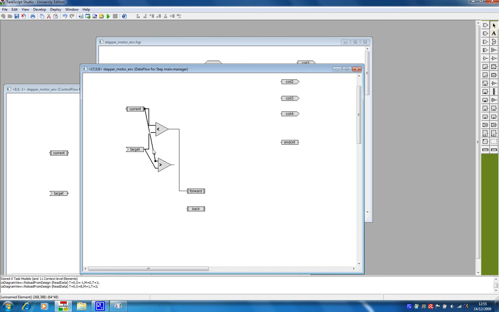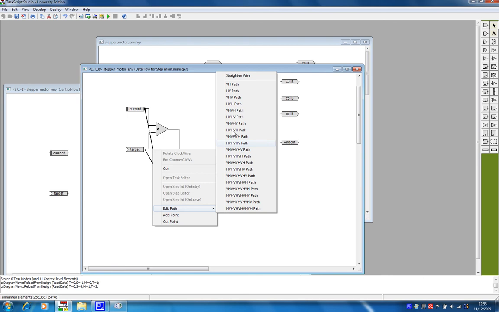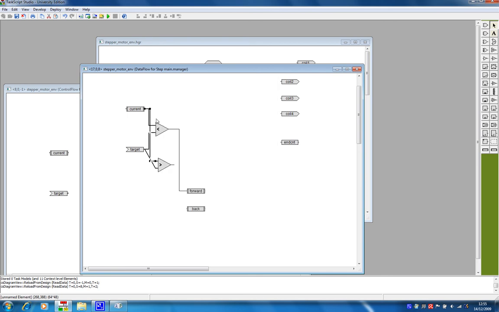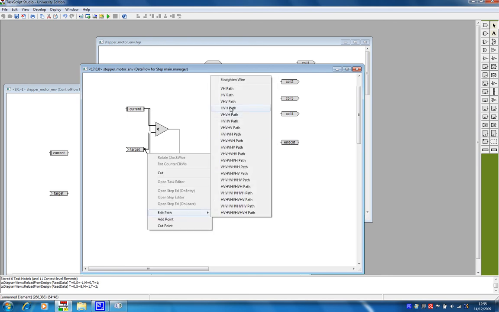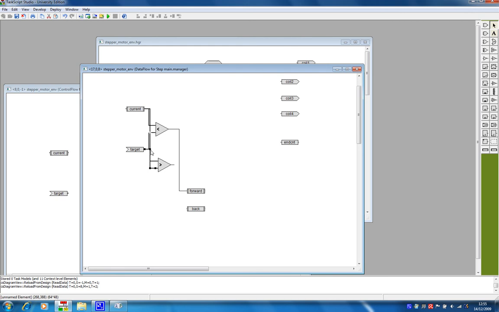Of course, we can connect our variables to more than one comparator. And also in this kind of data flow, we can select the path we need for the line that connects variable and operators.